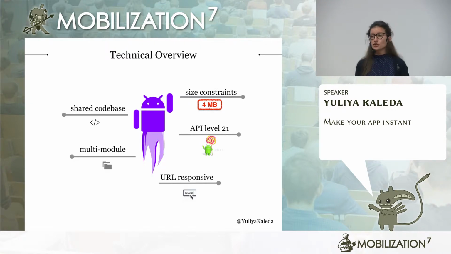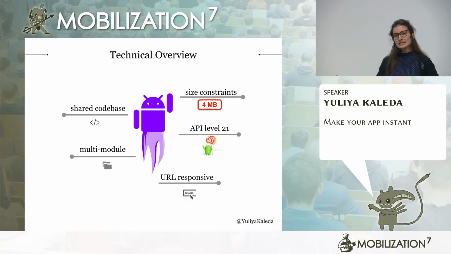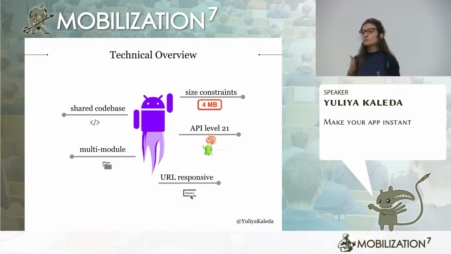And this is actually the situation where my team was when we adopted Instant Apps and started to work on that. Our application was over 17 megabytes, and we're like, no, we're not gonna slim it down to the 4 megabyte size limit. But actually, as we started to work and come up with different approaches and ways to slim it down, we were able to reach this size constraint. So our current instant application is a little bit less than the 4 megabyte size limit. And again, I will definitely share some practical tips on how you will be able to do this.